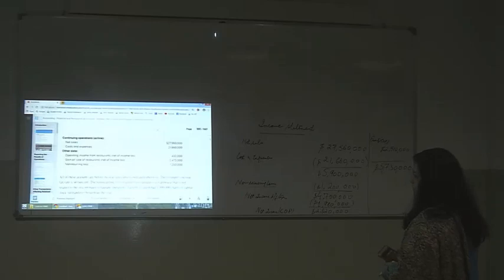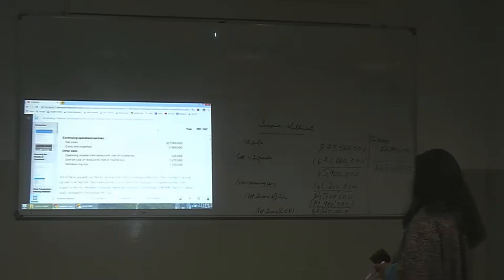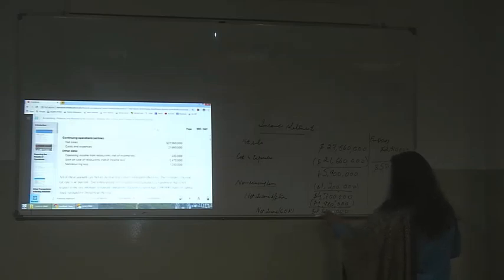Let's just read the statement. It says that Eastern Aviation had 1 million shares of capital stock outstanding. I would like to divide this by 1 million. So it will roughly give you 2.82. 2,820 by 1 million is 2.82. In this case, this is the net income comprehensive. And this earnings per share in part A would be $2.82 because it is simply divided by 1 million shares outstanding.